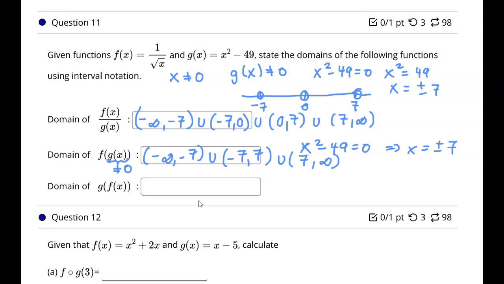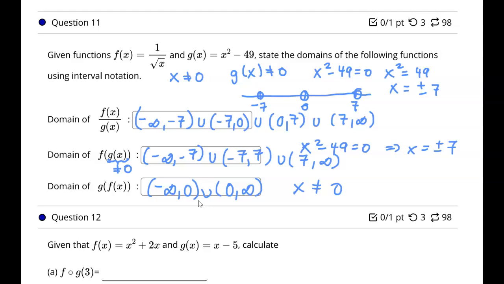All right, for this last example over here, we first apply f of x, then g of x. So in order to plug something into g of x, a polynomial function, there are no restrictions. However, f of x cannot have a 0 down here, so therefore x cannot be equal to 0, which means we are going to exclude 0 from our domain. And that is the answer for the first one.